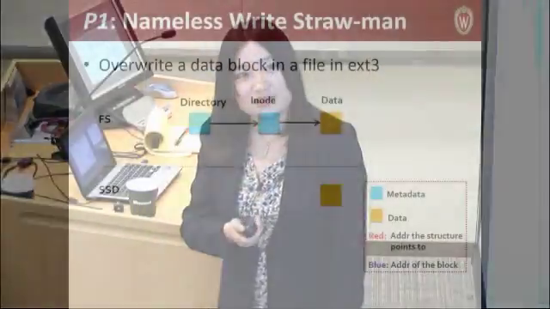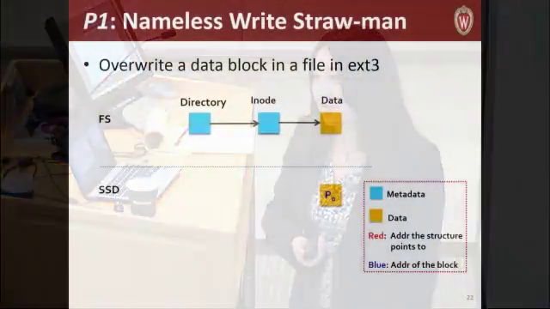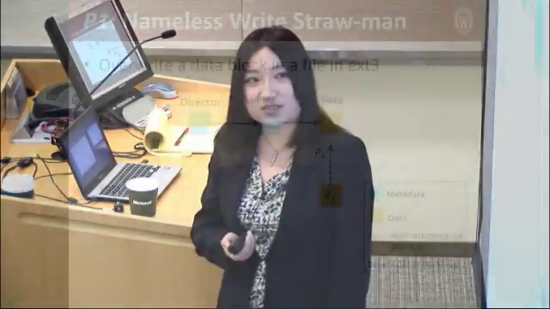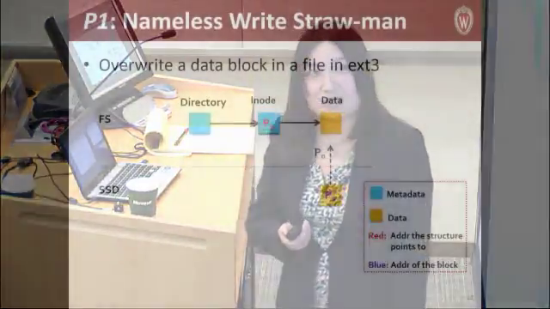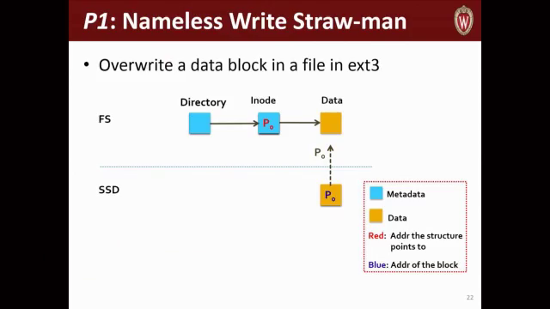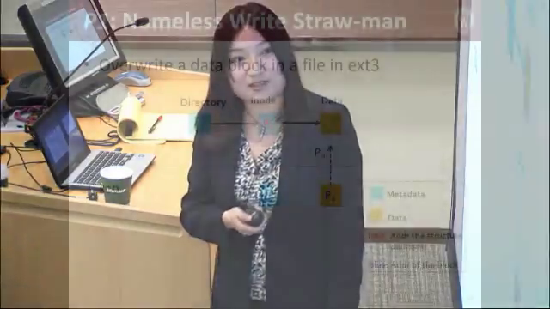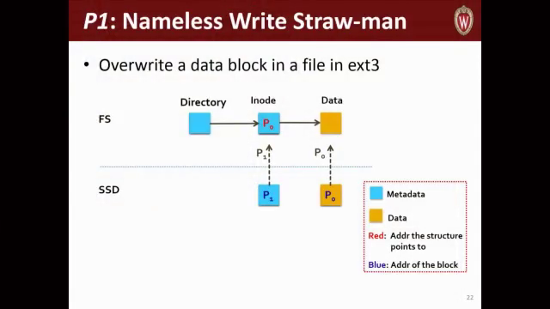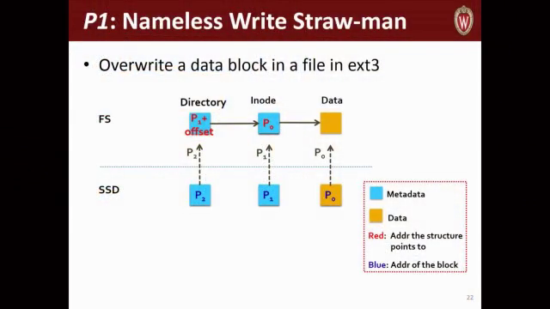So it sends only the data to the SSD. The SSD allocates physical address P0 and returns P0 to the file system. The file system then stores it in the inode. Since the inode has changed, it also needs to be written to the SSD. Again, the SSD allocates P1 and returns P1 to the file system. The file system then stores both P1 and the offset of the inode within that block together to point to the inode. Since the root directory block has changed, it also needs to be written, and the SSD writes it at physical address P2.